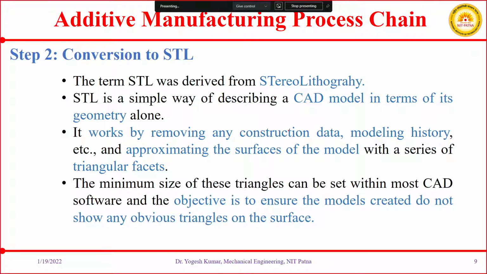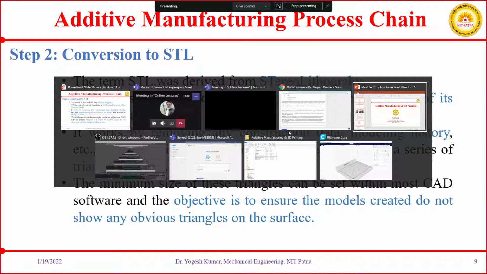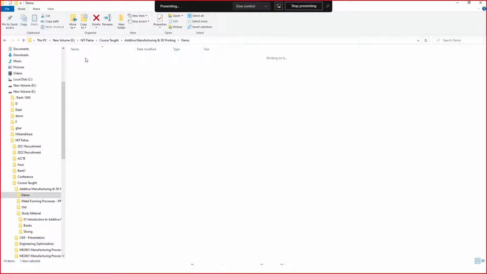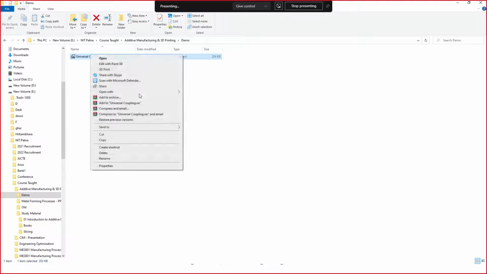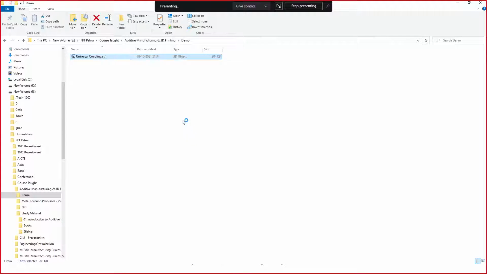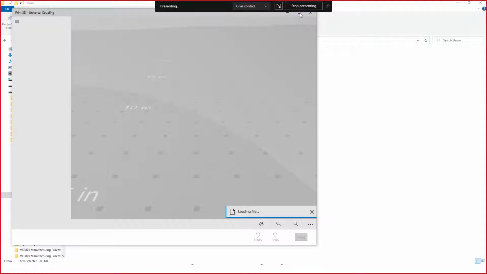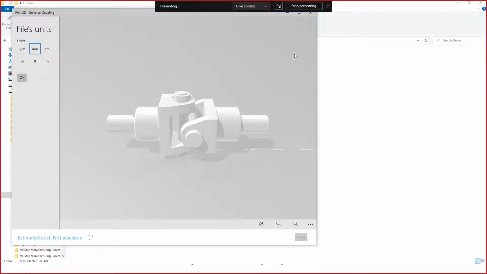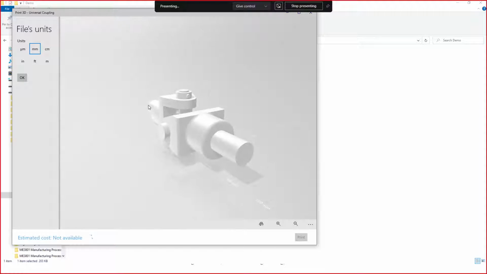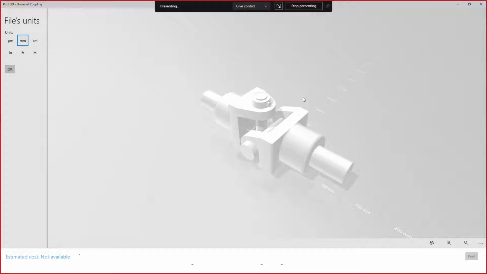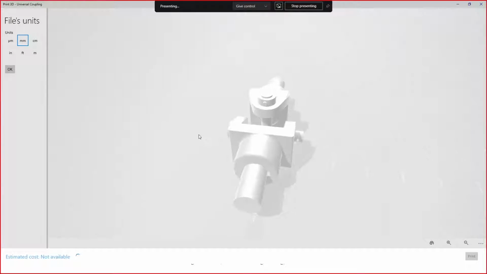Yes, so let me show you one example. I have one ready-made STL created for you, for demo. Let me open it in my system. So here you can see I have one STL file. I hope it is visible to all of you.